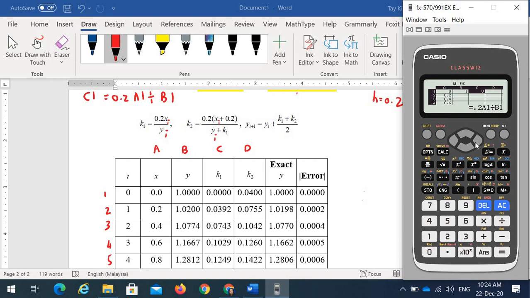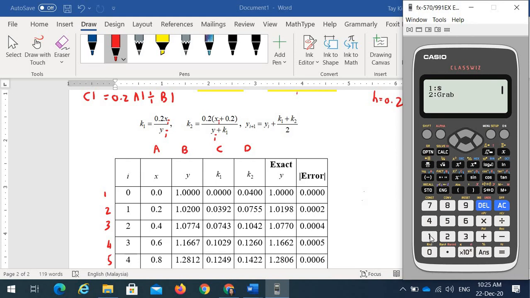Okay, and then just now, if you don't want to key in this new formula again, especially if your f(x,y) is very long, you can copy the K1 formula with slight modification, where x becomes x plus H, which is 0.2, and y becomes y plus K1, which are all in cell C1. Okay, so just now, if I want to edit this formula, to fix the column of X and column of Y, options, I would like to edit the cell, number 3, and then I want to fix it, so options, okay, number 1, the dollar.